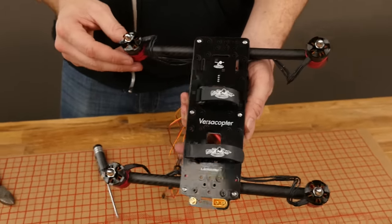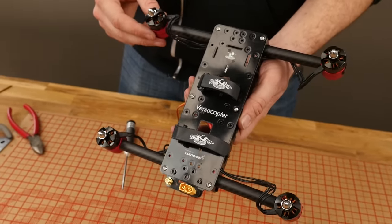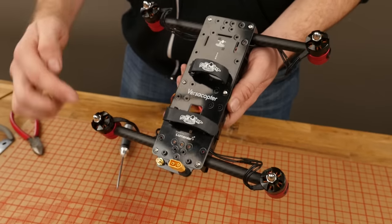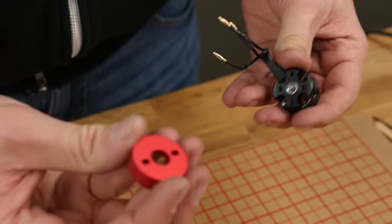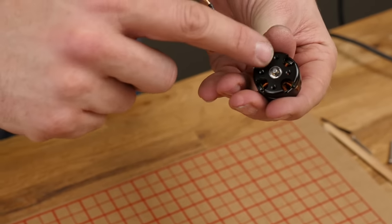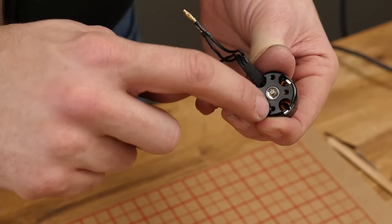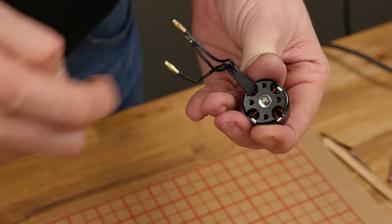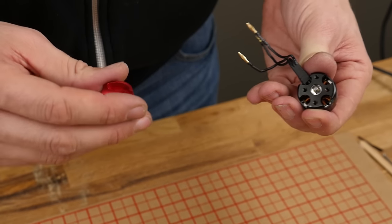In this portion of the build, we're going to show you how to add the motor mount boom clamps to the motors, install the motors, and make your connections. We're also going to show you how to mount the rear mounting plate for the wire lead and your SMA extension. To fasten our motor mounts to our motors, we're going to use the 19 millimeter spaced holes — this is 16 millimeters, the shorter one, and the longer one is 19 millimeters. We're going to use 19 because that's going to be the size that fits over our 9/16th inch boom.